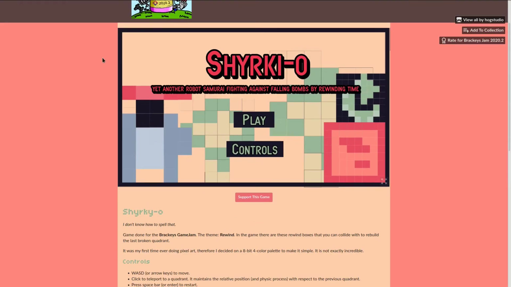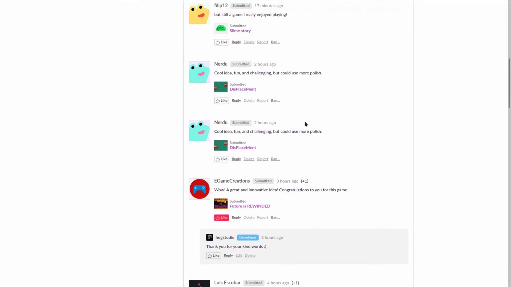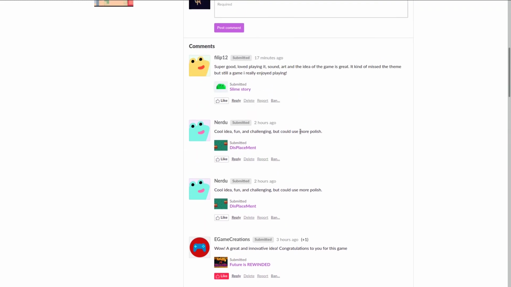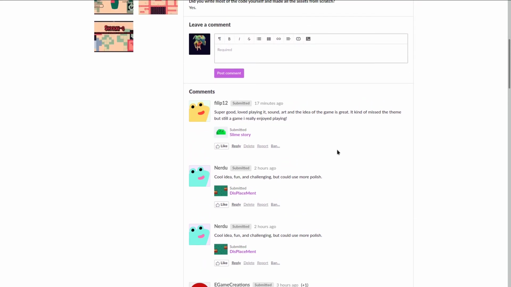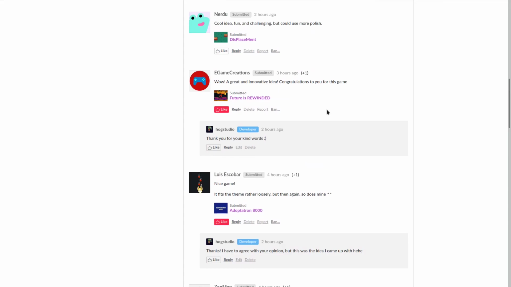And I indeed received a lot of feedback, and I think it's good feedback overall. The points to improve, I guess, are that it is not very polished, and that's true. I mean, I did it in 8 hours instead of 1 week, and it should be more polished for this game jam, I think. And also that it kind of missed the theme, and absolutely, that's true. I mean, the core mechanic is teleporting and not rewinding something, so I have to agree on that too.